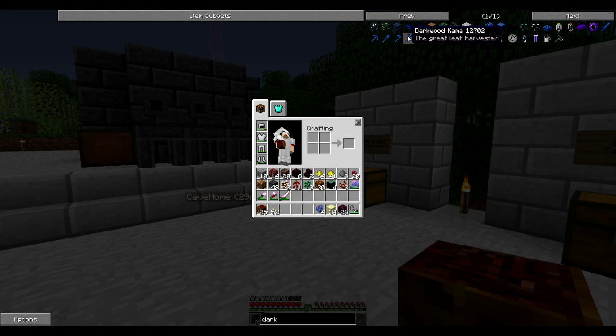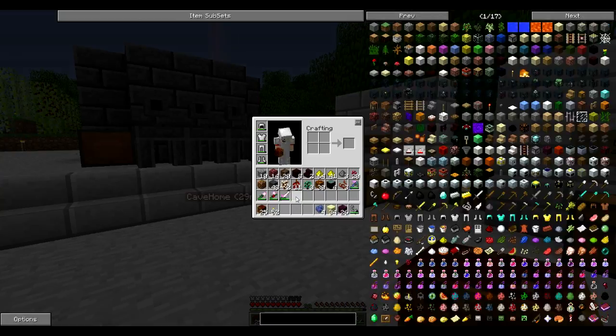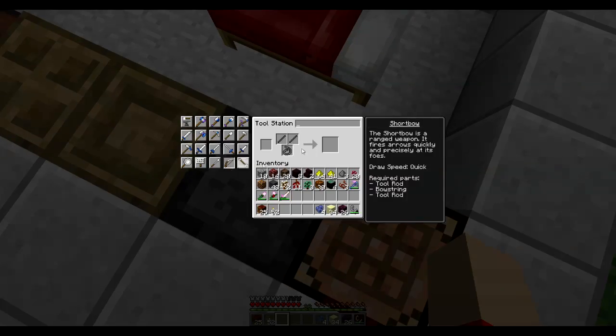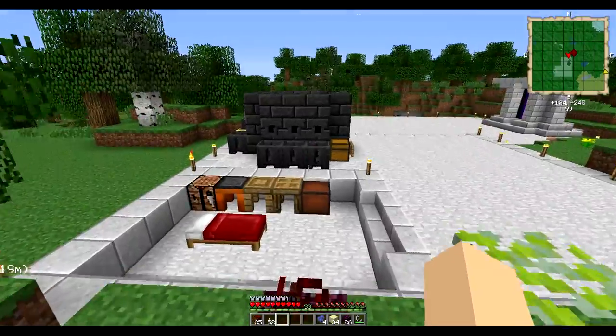The Great Leaf Harvester. Gamma. Sword, pickaxe, shovel, hatchet, gamma. What the fuck's gamma? Just a hoe, but. Kinda wanna know the difference between these bows, this version of bows. But these do seem to grow here, so I will just leave these here.